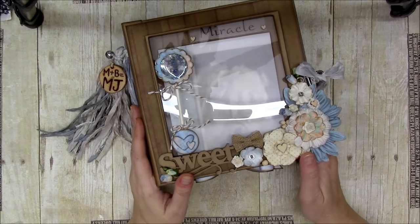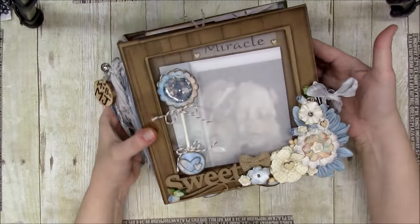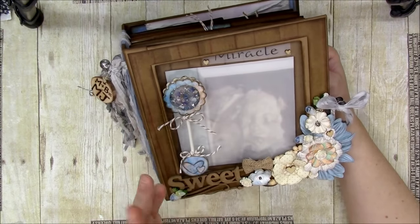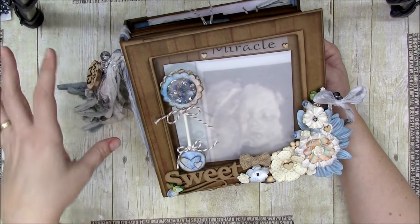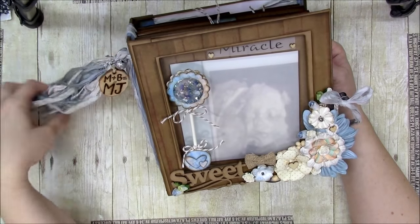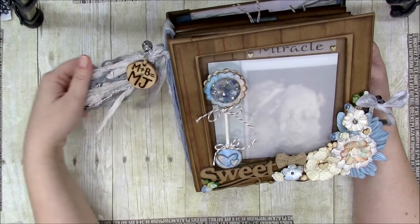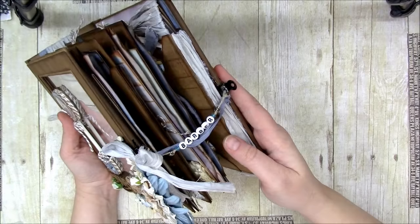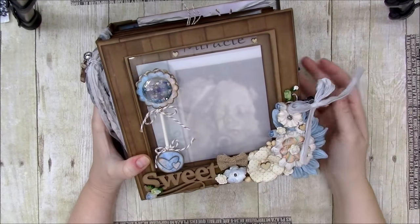Using those templates, I've created this mini album. I've created a series of videos that take you step by step and page by page through this mini album, beginning next week. I do each page like Jennifer does - page one back, page one front, and so on - because there are so many pages involved. Today I'll take you through one small part and one small project in this album.